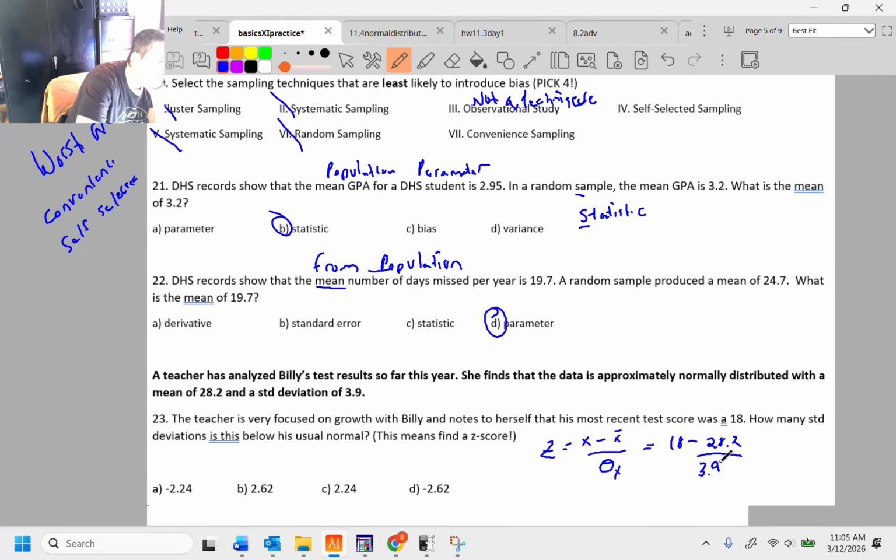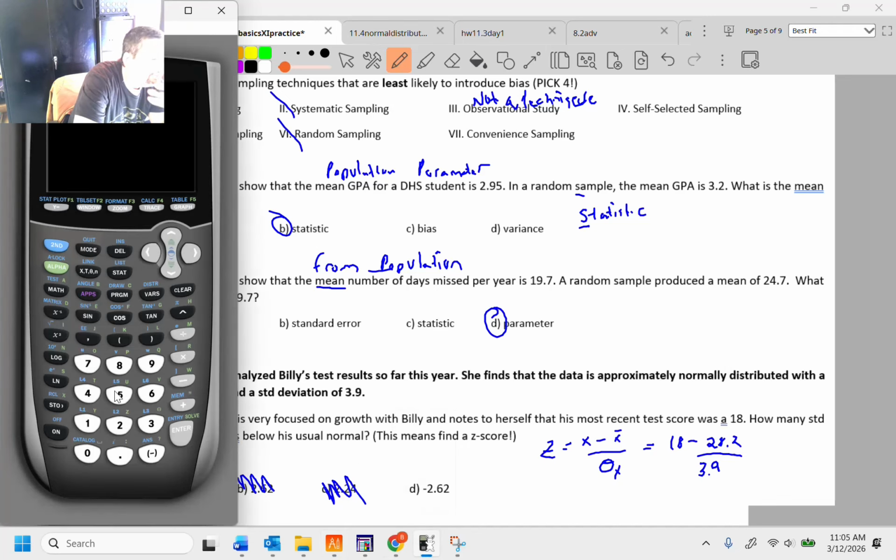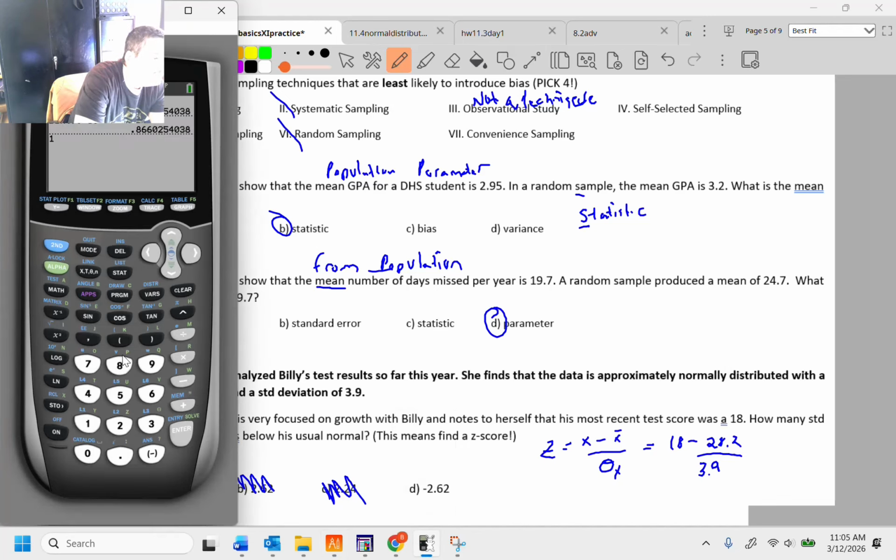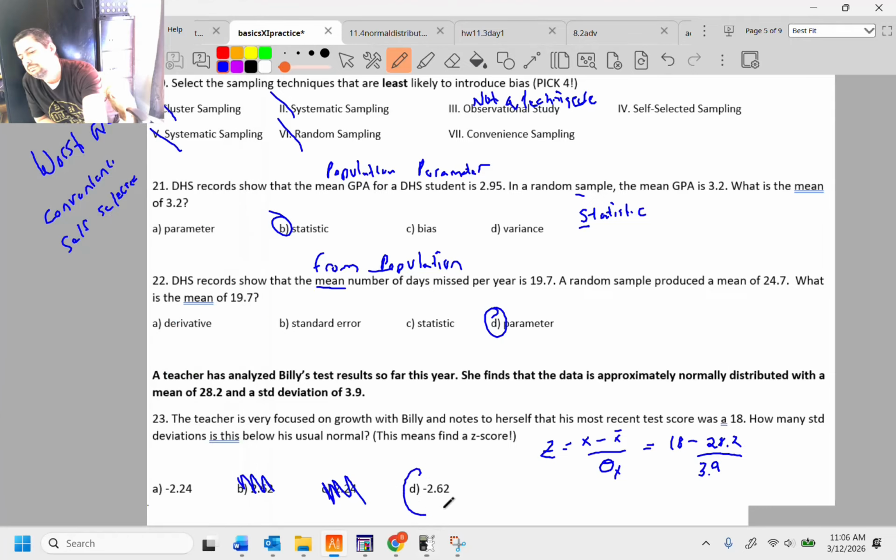Now, obviously, it's negative. Unless you have no idea, you pick B and C, right? It's got to be either A or D because it's negative. He's doing worse. But don't be that person who picks the two in the middle and says it's the teacher's fault. I don't understand. No, it's not. Never been the teacher's fault. It's been your fault the whole time. Everybody knows it. So that rounds to choice D, right? Yeah, choice D.